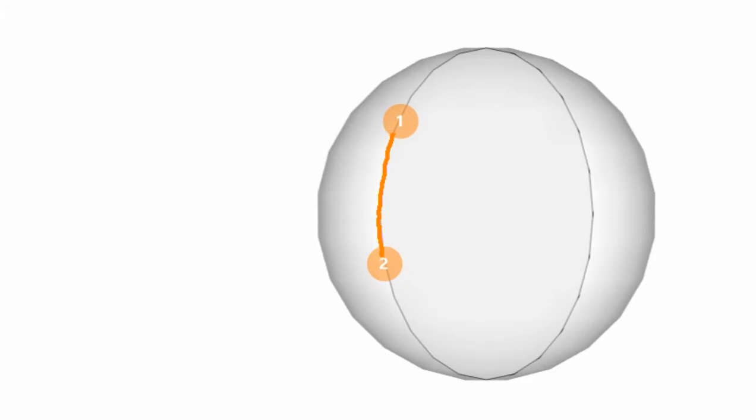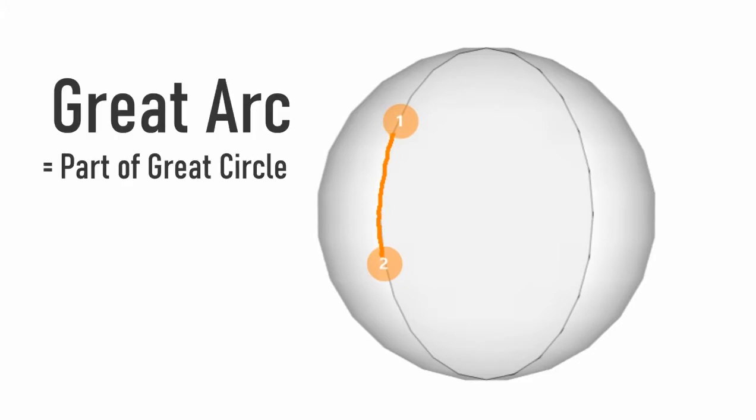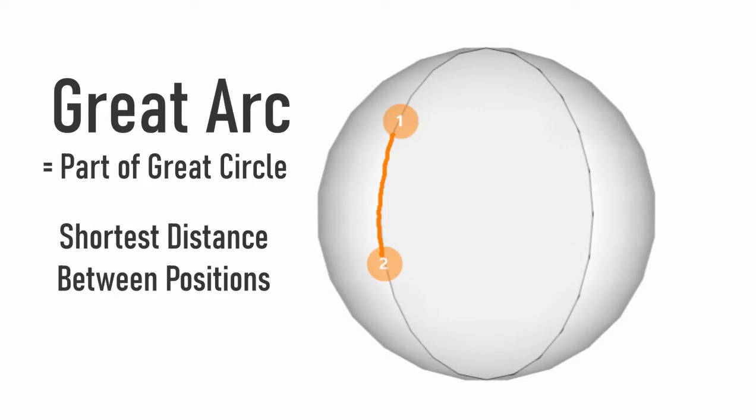Let's consider just a segment of our great circle. This is what we call a great arc, and it represents the shortest distance between any 2 points on our spherical surface. In future videos, when we take a look at both sight reduction and great circle sailing, great arcs are going to be a big part of that, and they're the result of taking spherical geometry and applying spherical trigonometry, a little mathematical computation.